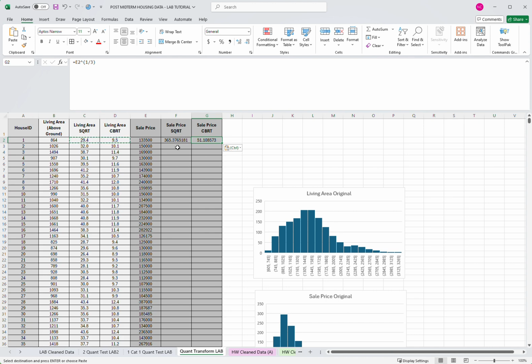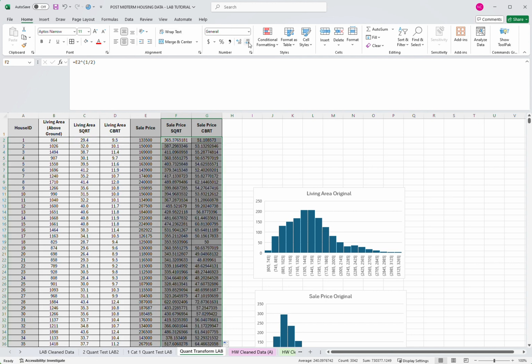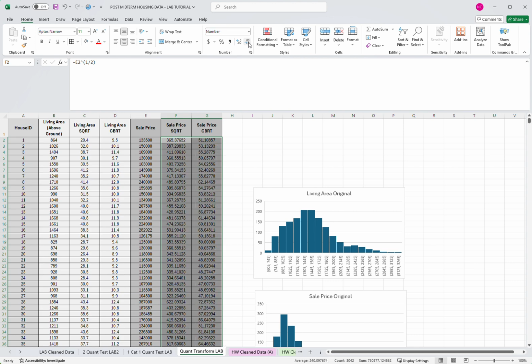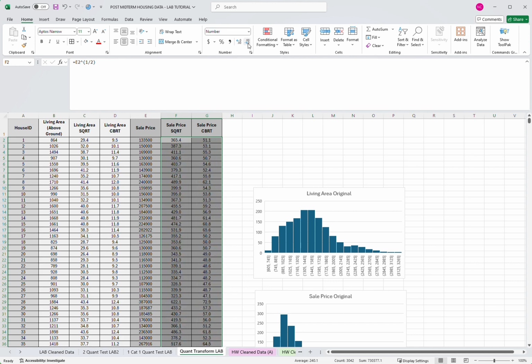Alternatively, you could just redo the formulas. Essentially, we just want to make sure that we're raising sale price to the power of 1/2 and then sale price to the power of 1/3. After we get those transformations completed, we'll fill the formula, and then we can reduce the number of decimal places.